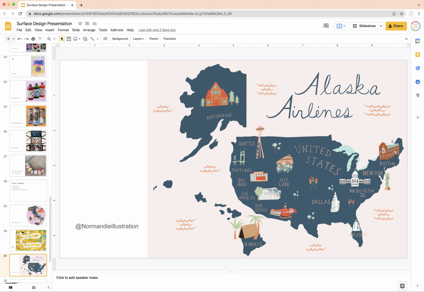Also with advertising, this is a map that I made when I was working with the House That Lars Built studio, and we needed to create a map for Alaska Airlines with some new locations that they had available to fly to. So I created this fun illustrated map showing these different locations that were available. So this, again, is illustration and advertising and map making.